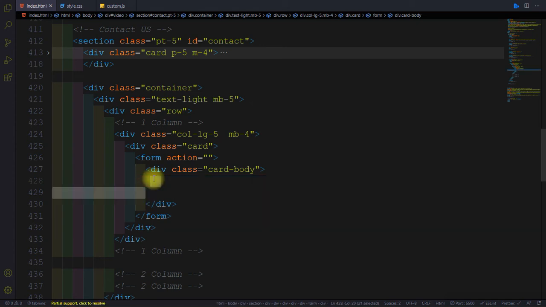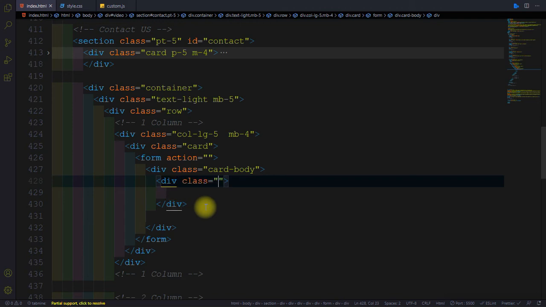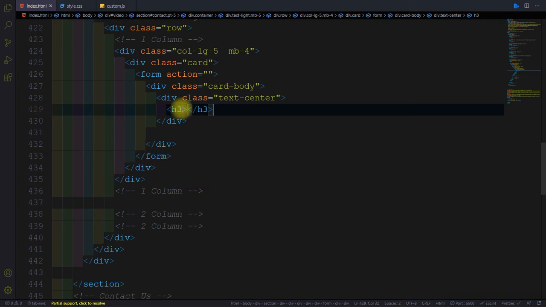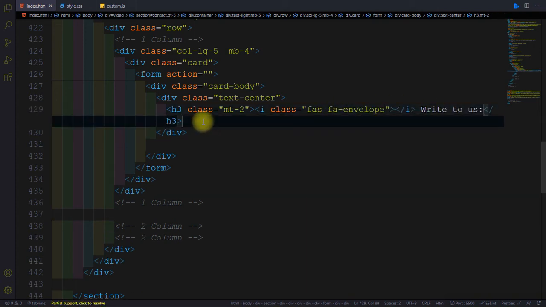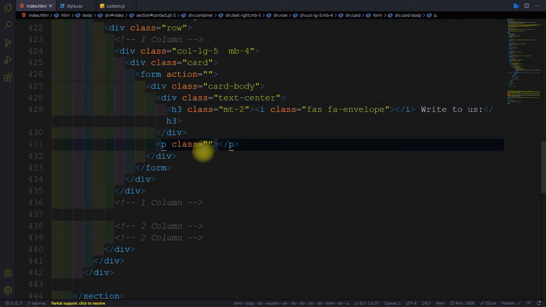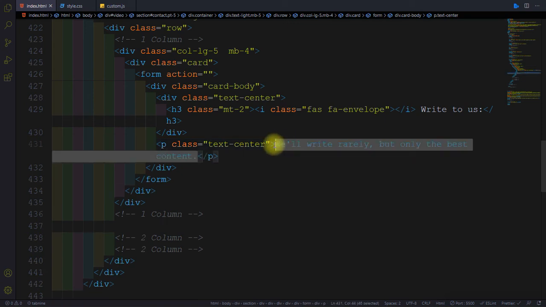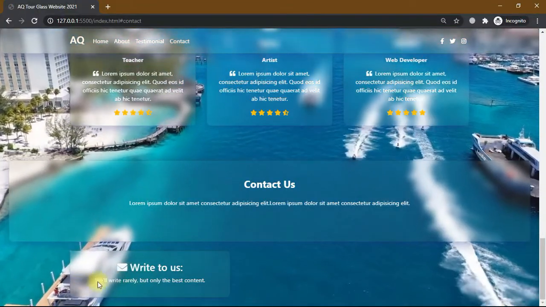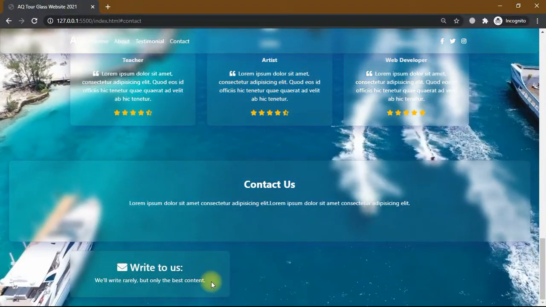Now for the first input, first write an h3 tag, with the class text-center, and then we have icon fa fa-envelope and write to us. Then we have a paragraph after this div with the class equal to text-center, and we will write: we only send the best content. So this is the 5 column div and here our form.